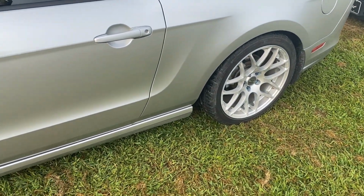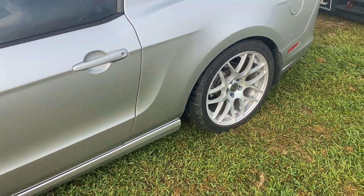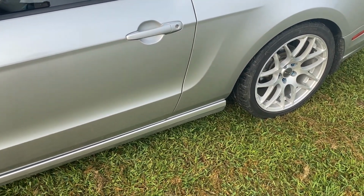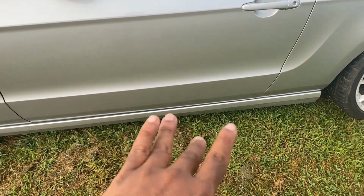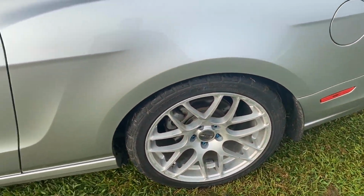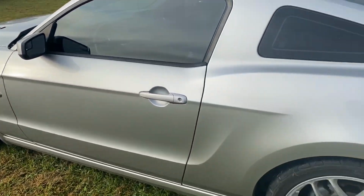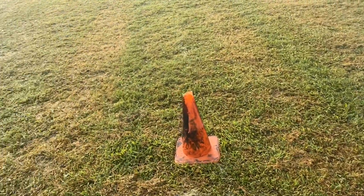Resonator's taken off. I was going to make a video about that, but I felt like it was pointless. The exhaust work didn't do that great of a job, because my exhaust is just clinking all over the place, and the resonators on there were welded together. So I probably need to go back to somebody to get them to weld that back together, so my exhaust is just not clinking all over the place. But besides that, all right, let's go get some good footage, boys.